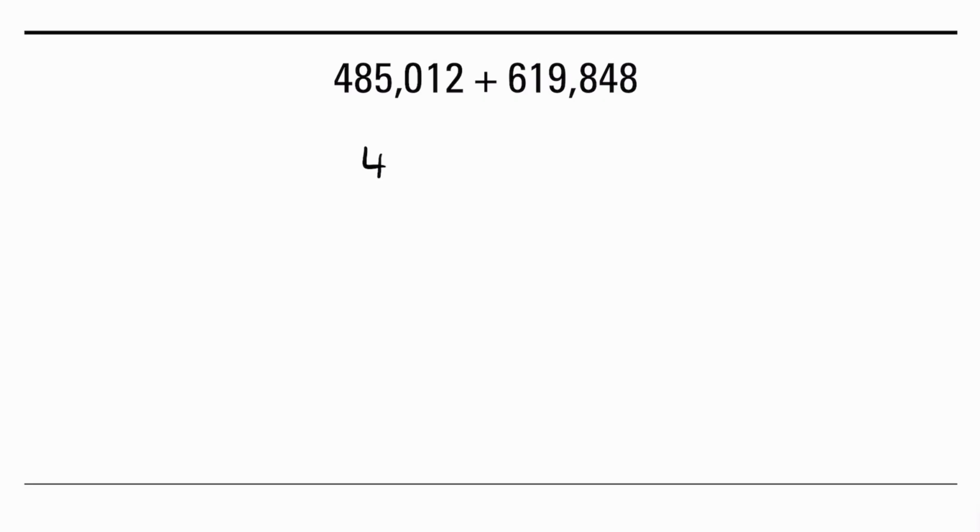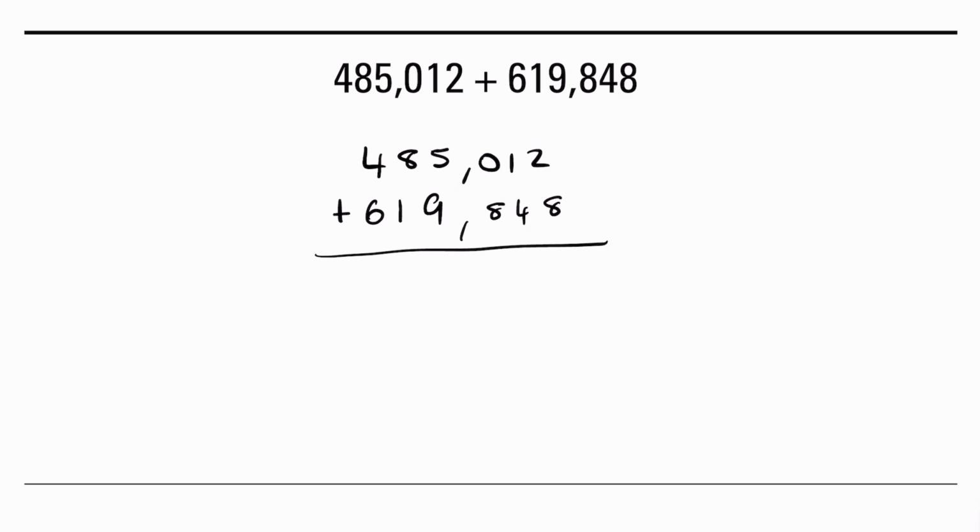So writing both these numbers up, remember they've both got the hundred thousands place, and so it doesn't matter which one goes on top. Just got to make sure we align all these, which should be pretty easy. Now we just go 2 plus 8 is 10, carry the 1, 1 plus 1 is 2, plus 4 is 6, 0 plus 8 is 8, then we got the comma, 5 plus 9 is 14, carry the 1, 1 plus 8 plus 1 is going to be 10, so we carry the 1 again, and then we get 11 here. And so ultimately what we get is 1.1 million and then some change.